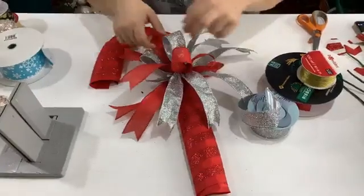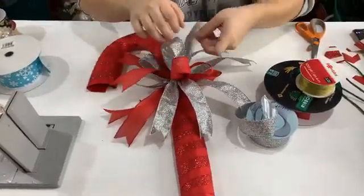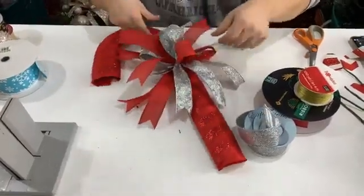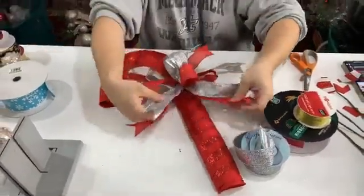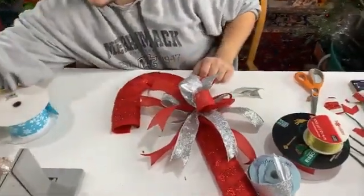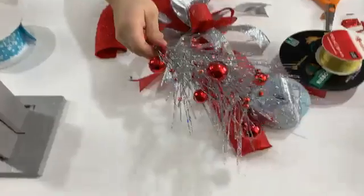Now let's come back to our candy cane because the hot glue is nice and solidified. So I'm going to pull any loops to separate the colors a little bit more. Pull this red one to this side. And now let's add a few picks. The picks I have today are these, and I think these are so cool.